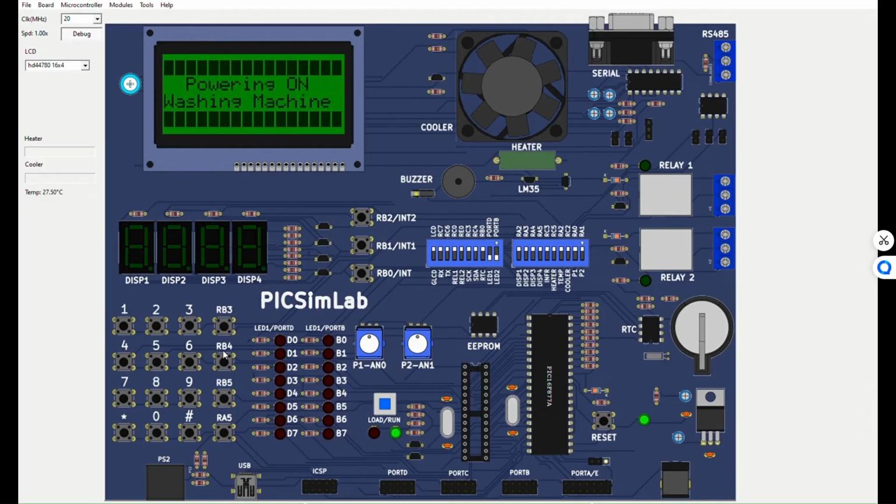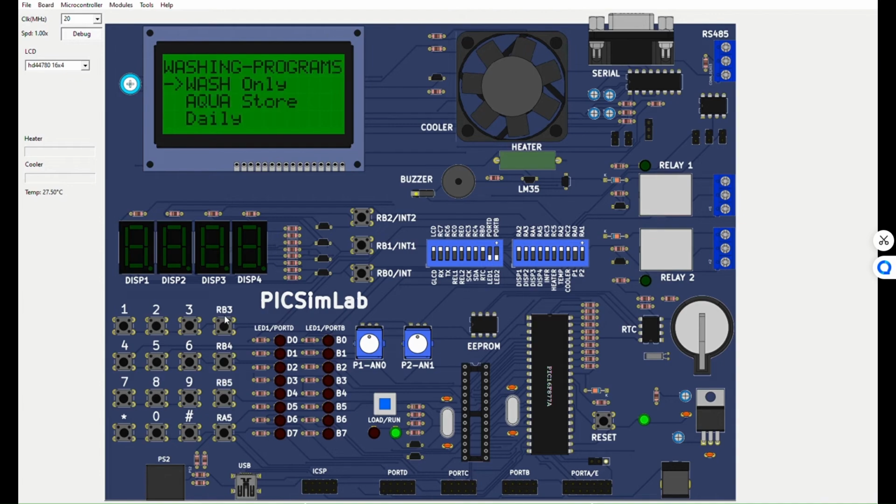As you can see, when we press key 5, it prints powering on washing machine. These are the various programs for the washing machine, according to the clothes, which we can select. There are numerous programs like daily, heavy, delicate, whites, stain wash, and eco cottons. We can toggle through the various programs just by clicking on switch 4.